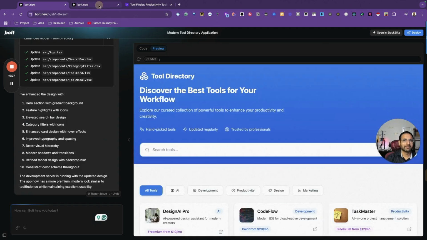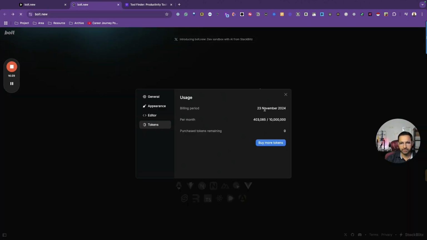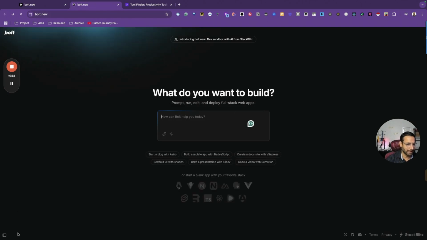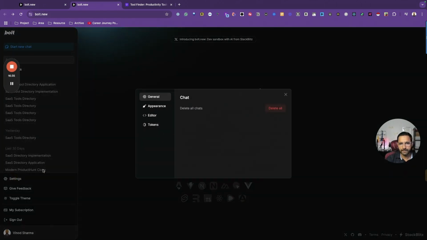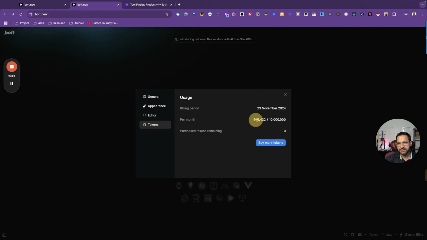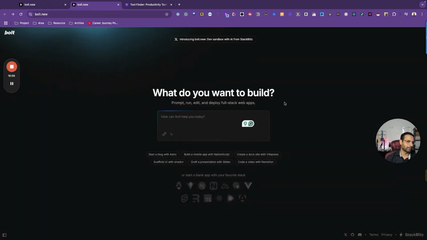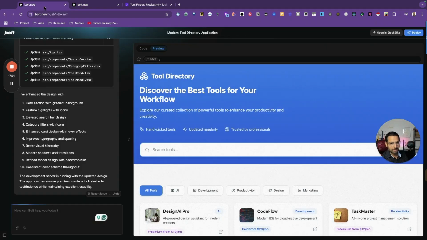With that, before we go, let's see how many tokens I have used for this last command. About 65,000 tokens were used for this last project. So my worry is that I might quickly use them up. I don't know if it is enough. But anyway, they have other plans where you can upgrade or buy more tokens. This was my third video comparing Cursor, V0, and Bolt. So far, I personally like Bolt better than the other two.